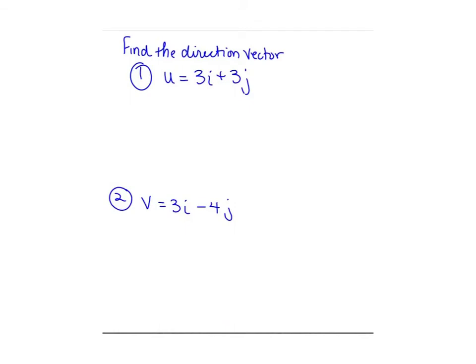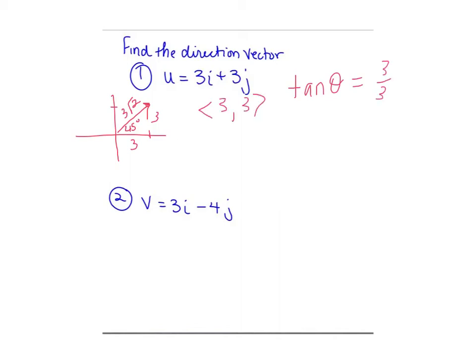So, for instance, on this one, if I'm just going to draw this vector, the component vector is 3, 3. So over 3, up 3, and here's my vector. Well, if this is 3 and 3, then this is a 45-degree angle, right? Because this will be 3 square root of 2. So that's a 45-degree angle. So it's pretty easy. But the tangent of theta then will be, this is component form, right? 3 over 3, which is 1. Well, theta is going to be 45 degrees. And you're done.